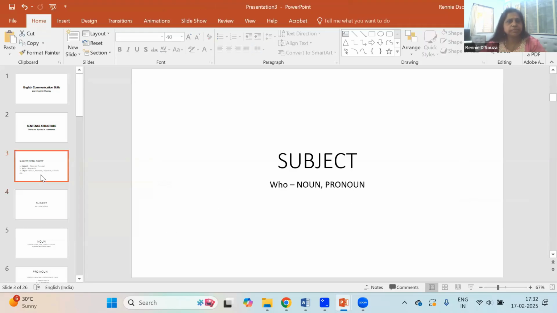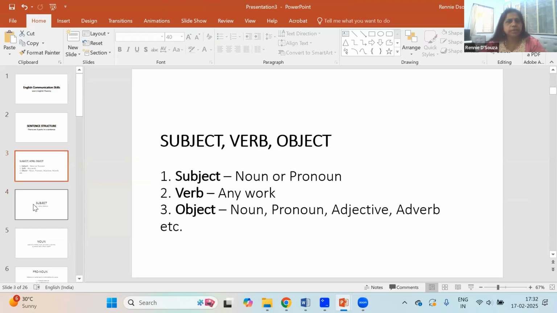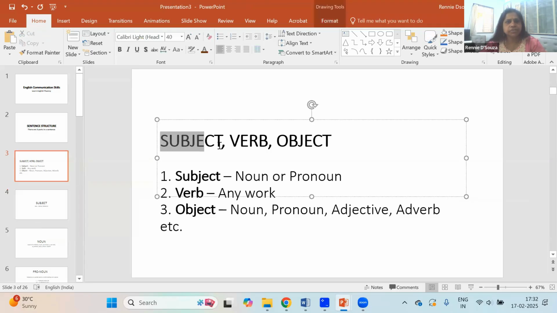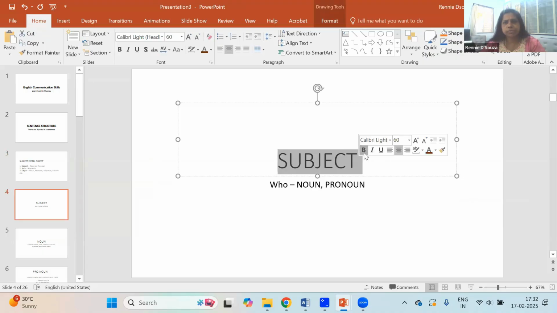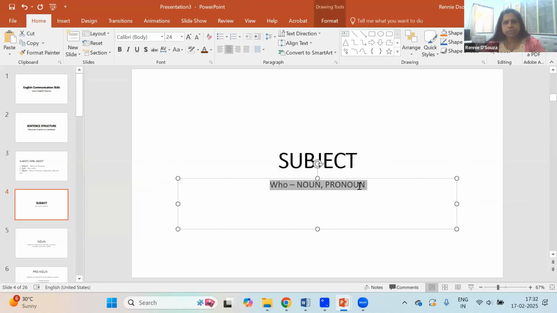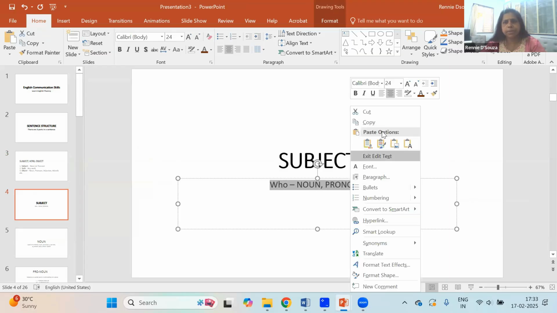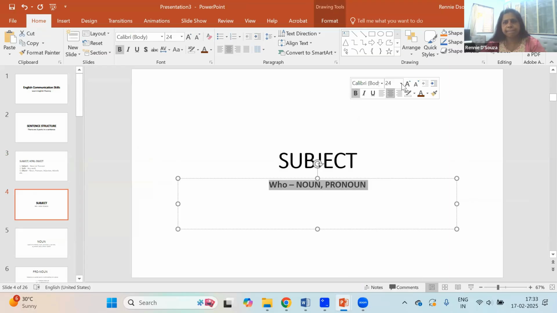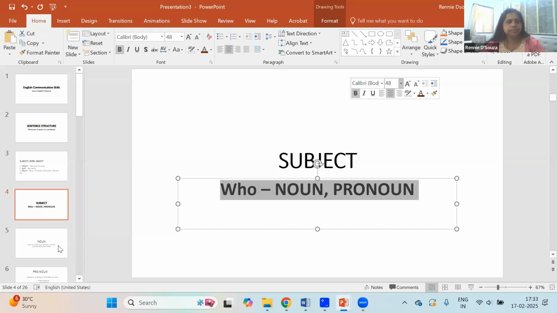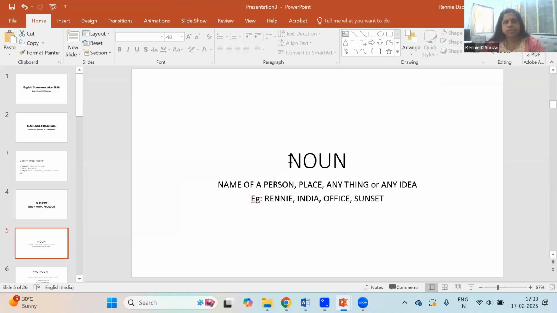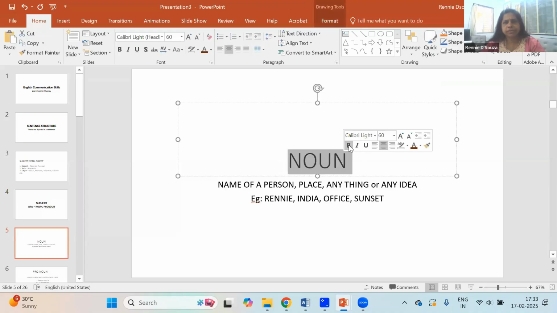And we understood how to form a sentence, how to make a positive sentence. So in subject, now we have seen, first it came subject, right? First part of the sentence is subject. In subject we have seen who, that means noun or pronoun. There we have seen first person, second person, third person also, right? Who means there can be first person, second person, third person.